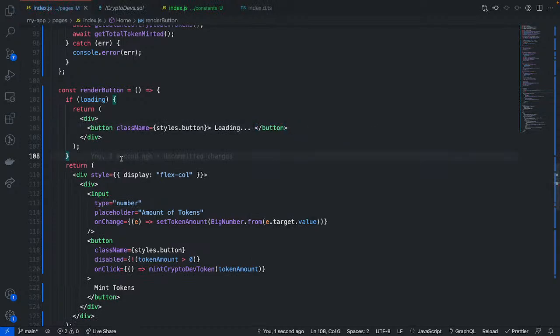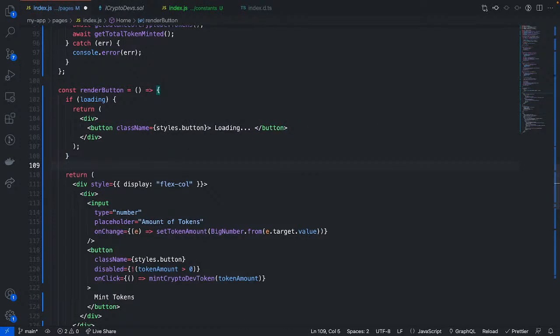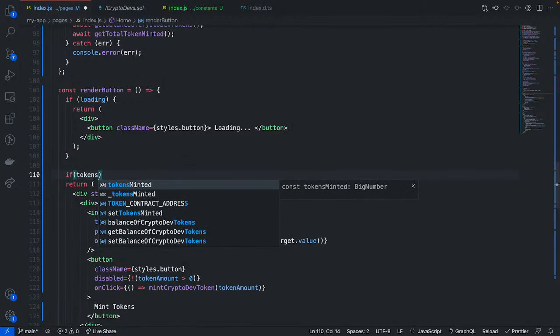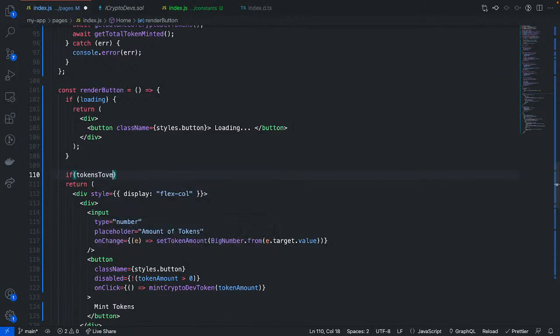Okay, so this is one of the functions. Then we also need to keep track of tokens to be claimed. So this is the number of tokens that the user can claim. So let's do that.